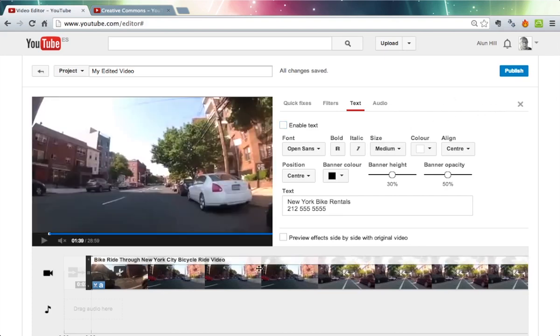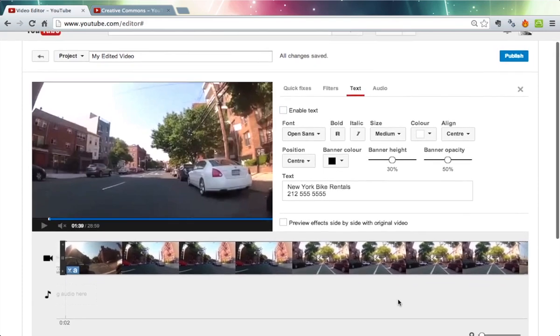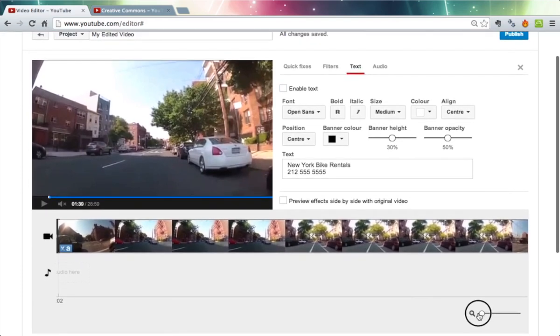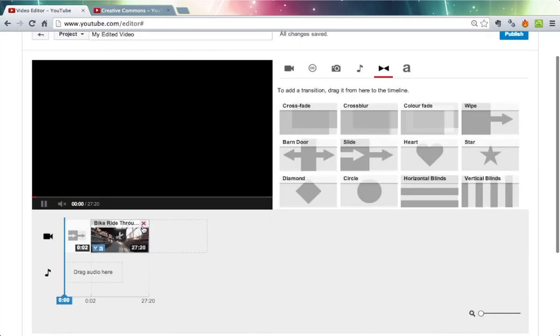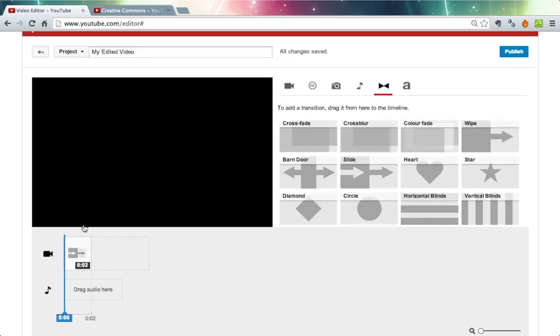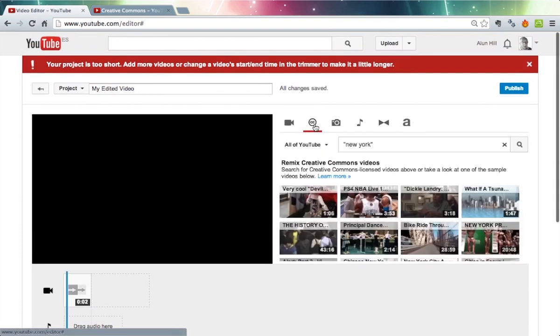Let's give you some other examples. Let's just get rid of all that again. I'm just going to make this really small, bring that across the left there. Remember, just click that, gets rid, just click there, gets rid. Come back to the beginning now, go back to Creative Commons. Going to get rid of that. And let's have a look at another idea. These are just ideas that I put together very quickly.